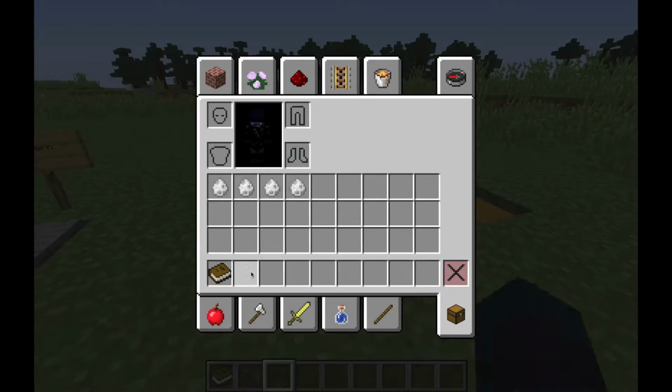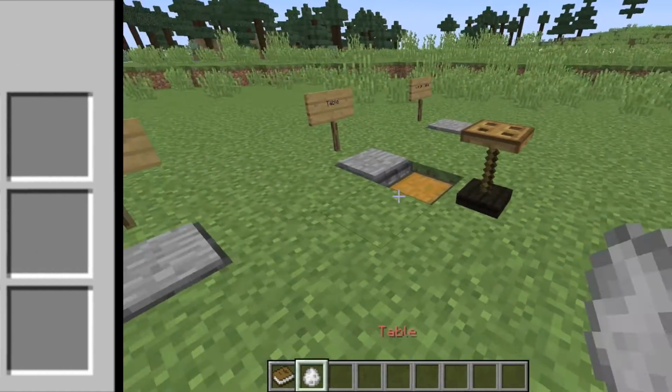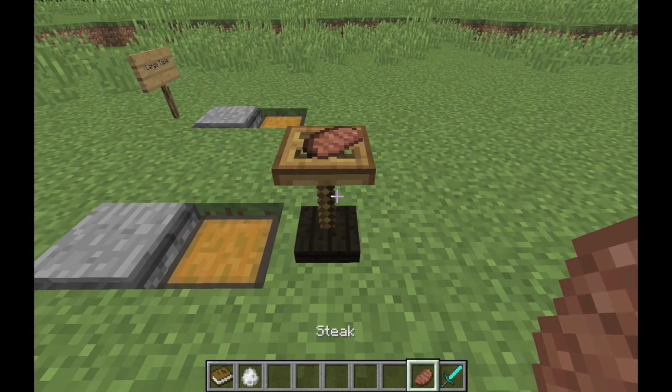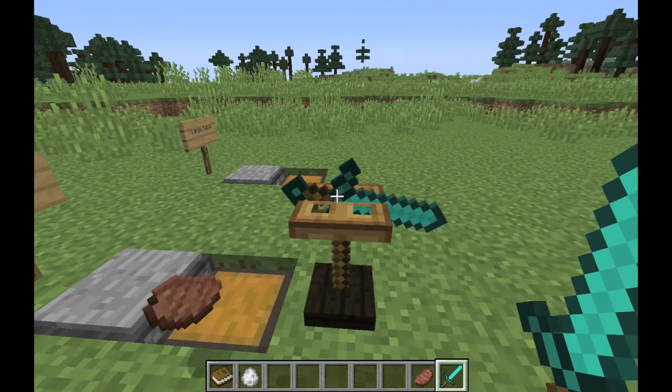Next, we have the two table variants. The first one is just a normal table. You can obviously place items on here, so you could place just steak or diamond or whatever, an actual item, or you can place a sword.